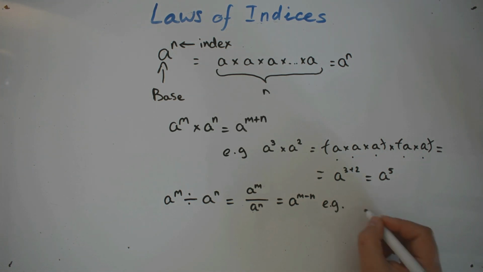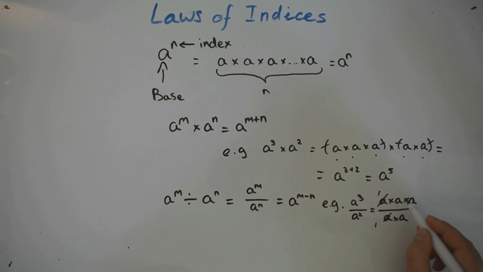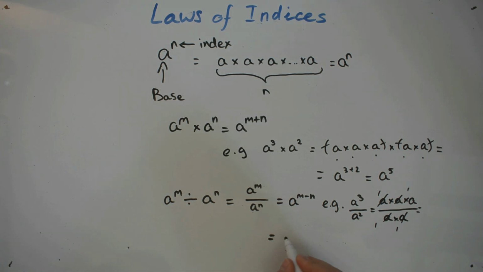So when you divide, or if you have a fraction, what you need to do to your powers is subtract them. For example, we're going to have a to the power of 3 divided by a to the power of 2. And I'm going to write it as a fraction and also split into how many a's we have. So on the top we're going to have 3 a's multiplied together and 2 a's at the bottom. As you can see, you can cancel out the same number, so a divided by a becomes 1, and you can do that twice. So your fraction becomes just a times 1 times 1 divided by 1 times 1, which will become a over 1, which is the same as a.